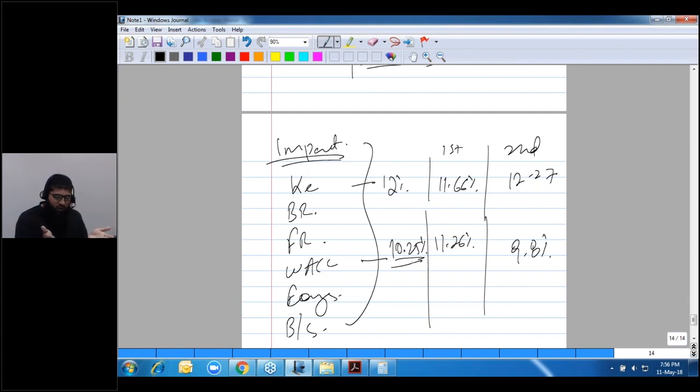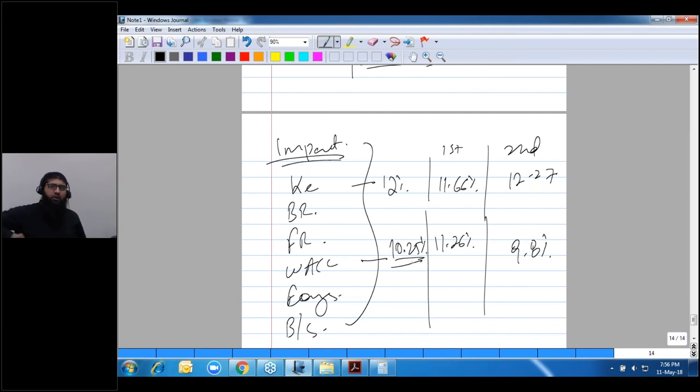Then you need to actually talk about the weighted average cost of capital, that this is what the WACC was, then it turned out to be this in the first director's proposal, then this turned out to be that in the second director's proposal, and what exactly is the difference between them. So you need to actually talk on those things, that why is this happening.